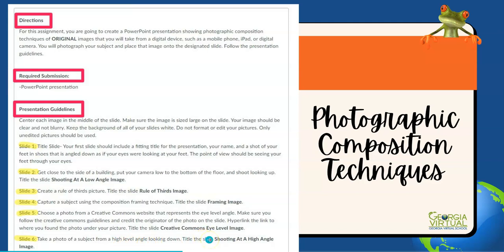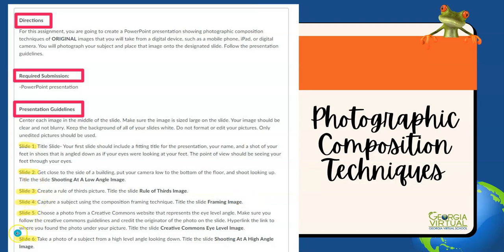This is going to be your shooting at a high angle. Now, a lot of you are going to be like, hey, I'm not able to get to a high angle. You guys, think about stairs, okay? If you don't have stairs in your home, think about stairs at school. Typically, you're going to have some form of stairs at school, hopefully. If not, maybe there's some stairs in the park, okay? So just think about places that you can find stairs, even if it's only 5 or 6 steps. Do what you can do, all right, with that.